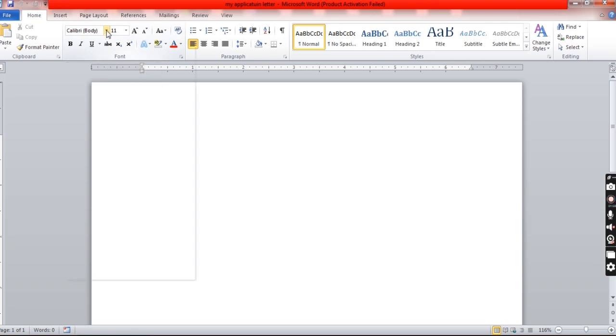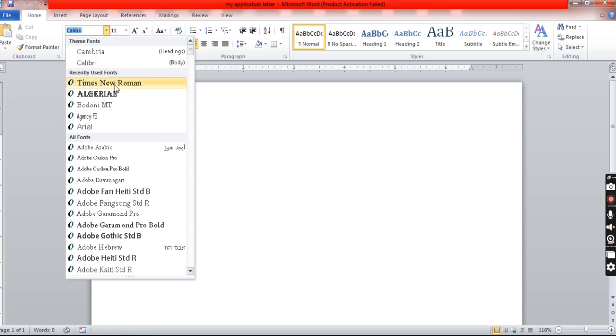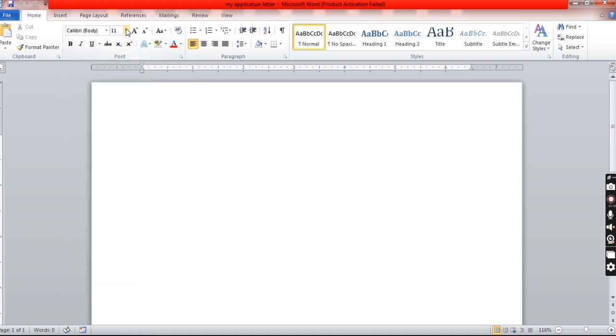Okay, so now you want to type. There's what we call fonts, your font letters. There's the way you want your fonts to look like. You want your fonts to be more appealing to the people, so you can choose from any of these formats that you want your fonts to take. Then what I'm clicking on now is for you to know the size of your font. You want it to be big. The higher the number, the bigger the font size. So let's just look at an example.